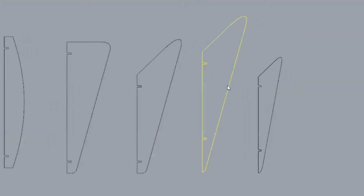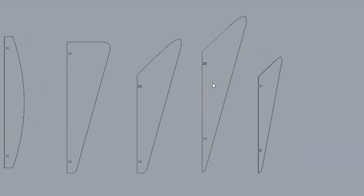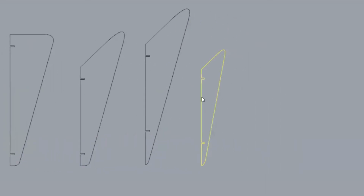From there, I increased the height of the piece, and I also made it a bit more narrow. I liked the way that this was going to create a sharp looking light, but the reason why I decided to evolve it one more time was because I couldn't lay out the pieces onto a sheet efficiently. So I decreased the size of that particular piece so that I can fit as many pieces as I could into my Glowforge laser cutter and cut all of the pieces out on essentially two pieces of maple plywood.